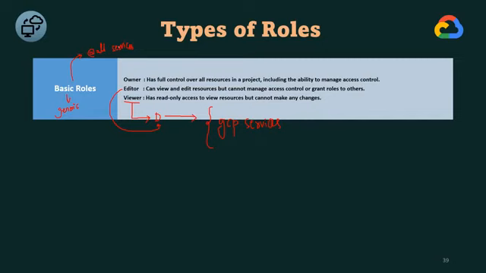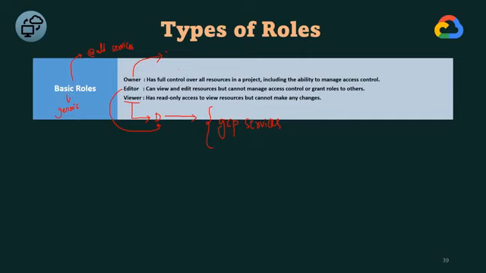By default, whenever you create your own account, you are the owner of it. Owner means whoever is creating their account, they are the owners. They have full access to all the resources like a project, including the ability to manage them, access control also. Okay, so this is what the basic roles are. Basic roles, in other words, talk about all the services. That means authorization is taken care of according to all the services. So it is not properly used and we never use the basic roles, but something like admin or the owner of the, for example, there is a CEO, I will make him the owner of this Google Cloud project.